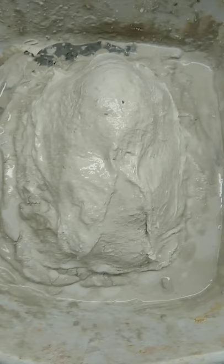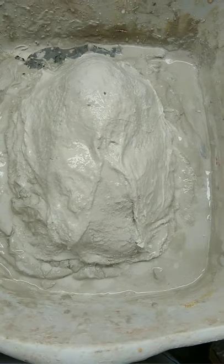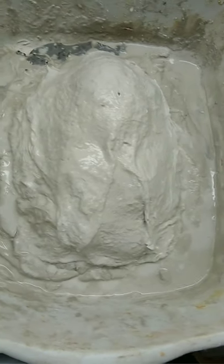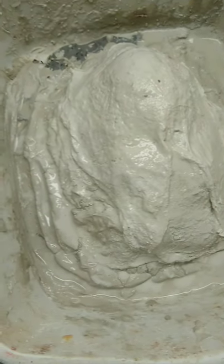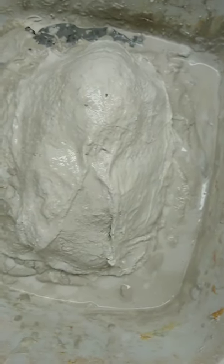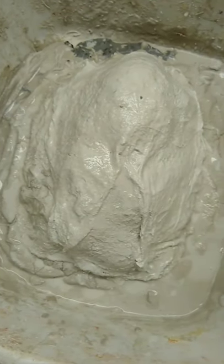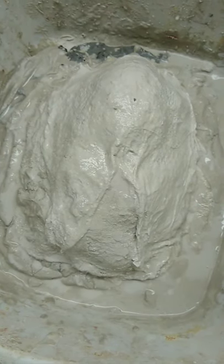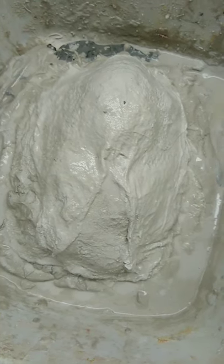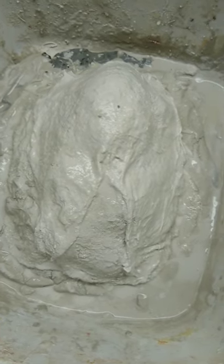Next, there are two layers of regular plaster over top of the first thin coat that I put on for detailing. Then I put two layers of plaster-soaked bandages to give it strength. Now there's going to be a beauty coat to lock it all down and to seal it up. And in about a half an hour, 45 minutes at minimum, I can flip it over and pull everything out. But I'll probably let it sit most of the day just to make sure it's all cured.